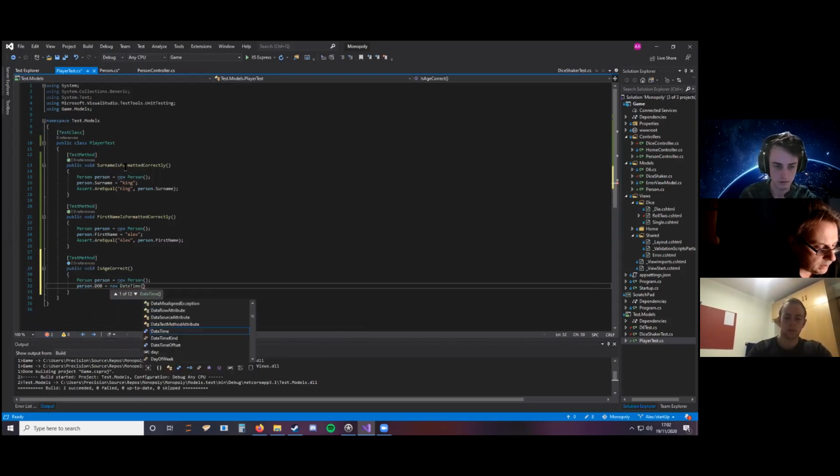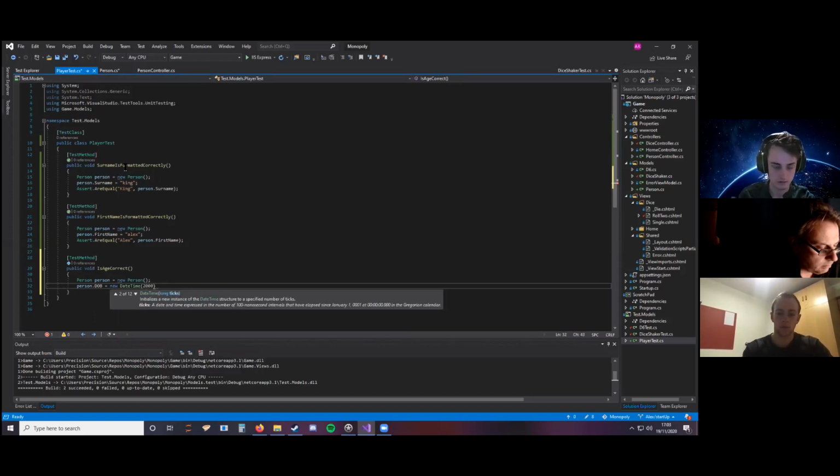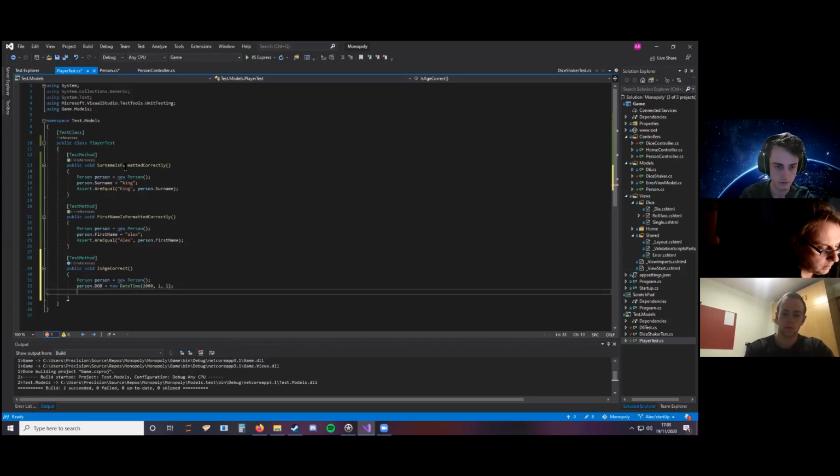And as you open brackets, you'll see the parameters. Okay, so they're born in 2000 and in January the 1st. So that makes them 20 years old? Cool. Let's do an assert.